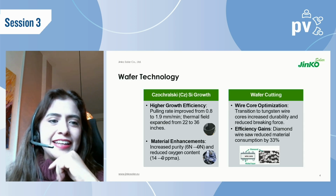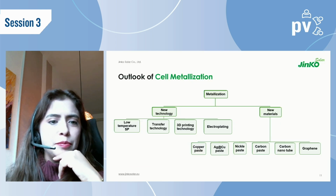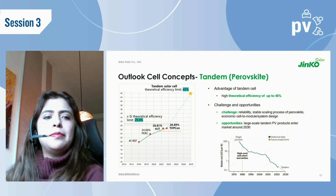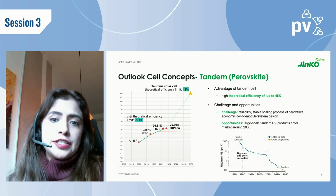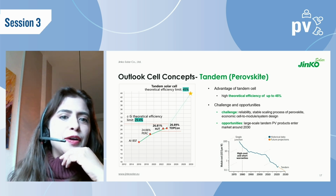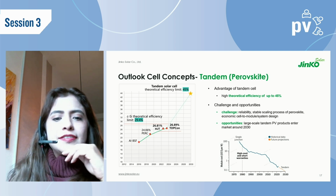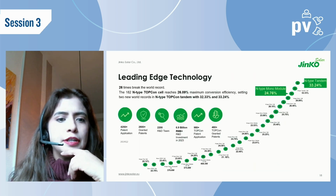So yeah, we talked about how the wafer has changed, but I think it is important to focus on the latest part. This is the very important part of perovskite, where we are seeing, as I mentioned, the potential, but also the challenges of perovskite. But when it comes to the industry level, and this is why we still trust in TOPCon, we see that the upcoming years will be focused on TOPCon. We still have room to go.